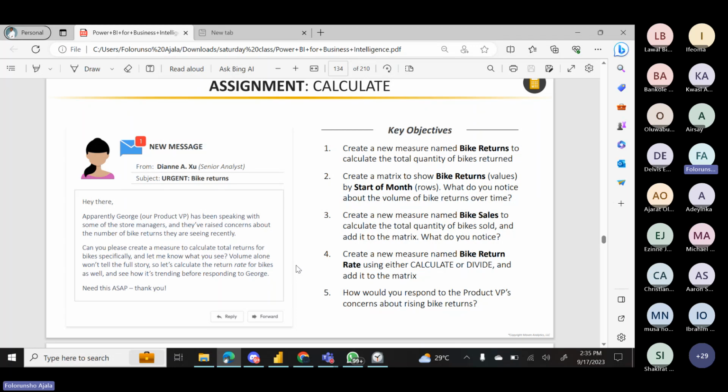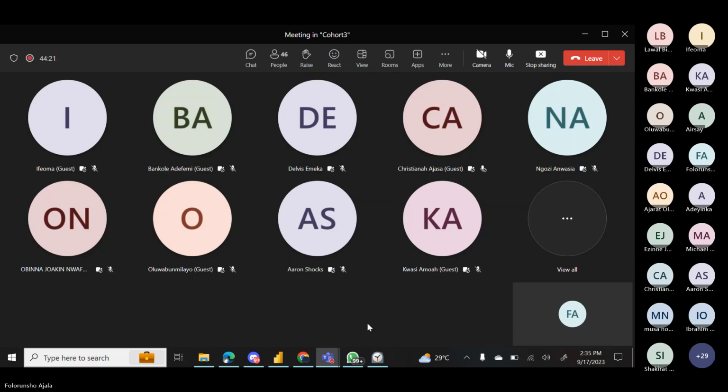It's not just about me telling you what to do, but let us understand what the calculation is all about. Is there anybody that can volunteer and try to explain to us what Diane is telling us to do? Anybody?